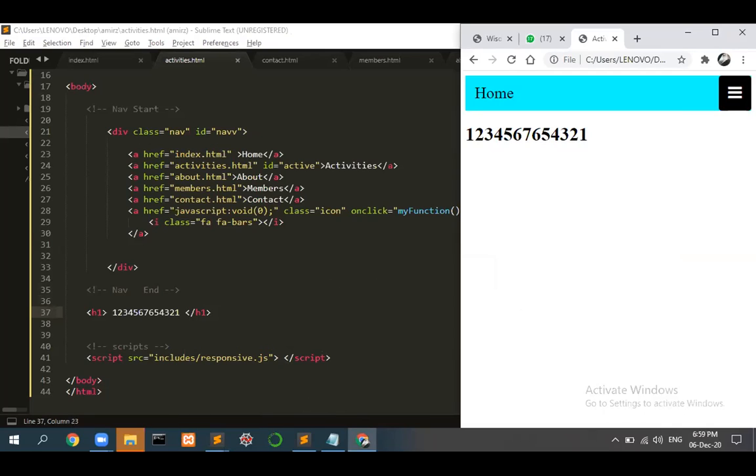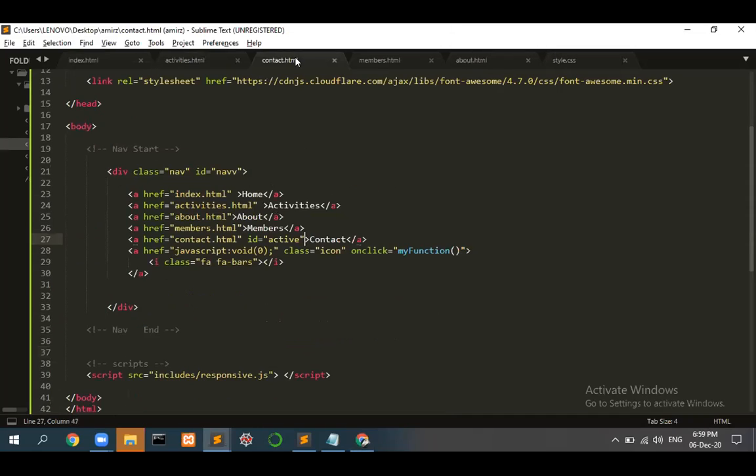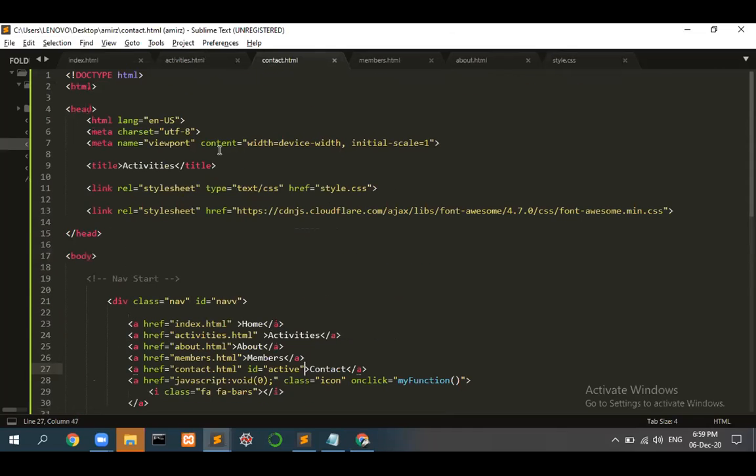So make sure you change this title also. I'm going in members, it's still showing activities. So make sure you change that as well, along with the title. Suppose if you want to keep the same title throughout, just keep it the same. So I hope you all have understood it, and just make this small change quickly so all of your web pages have this, so you don't have to start all over again making this particular change for everyone.